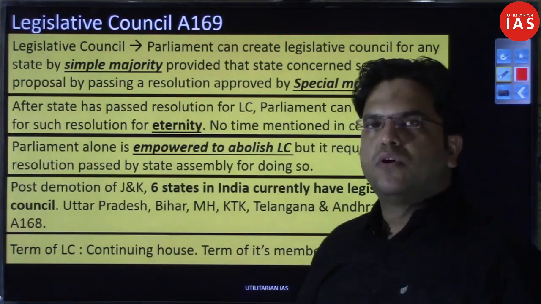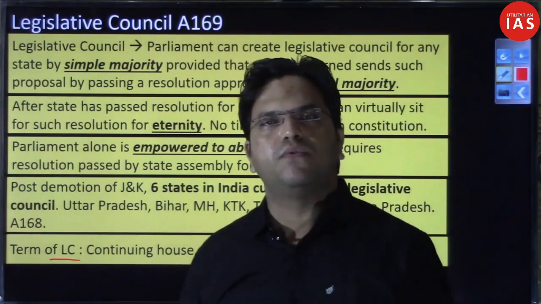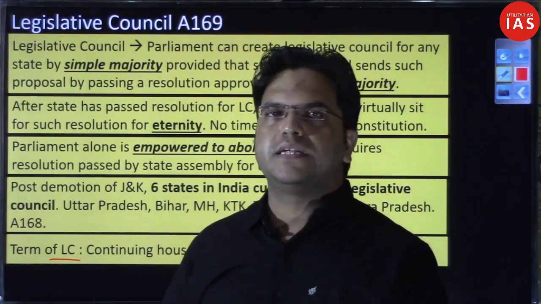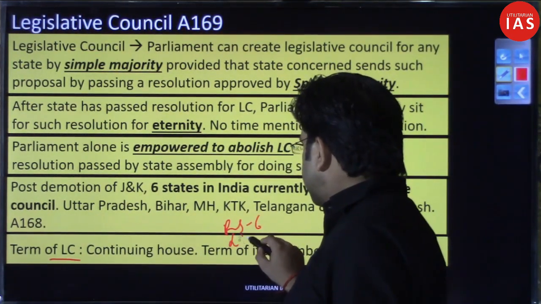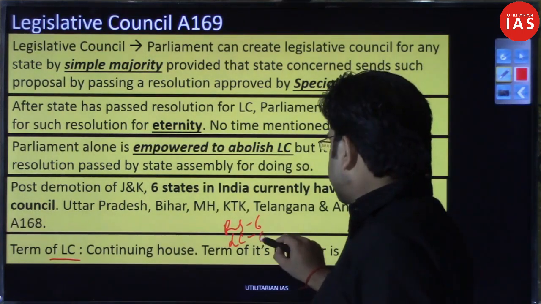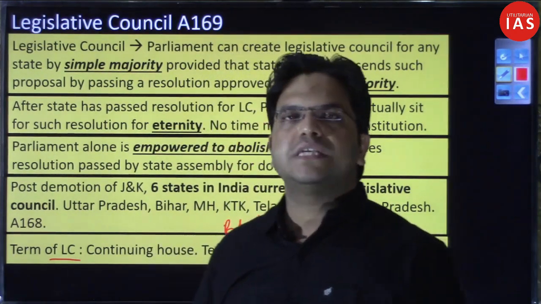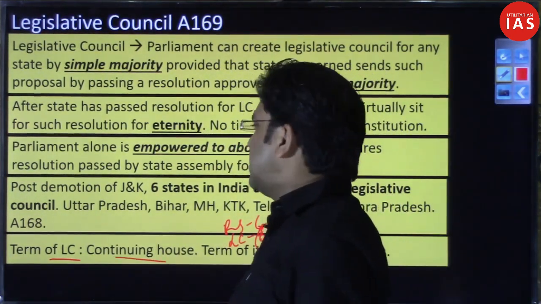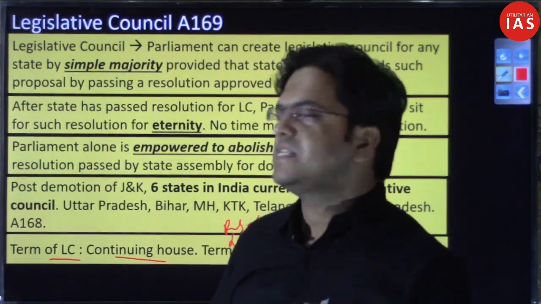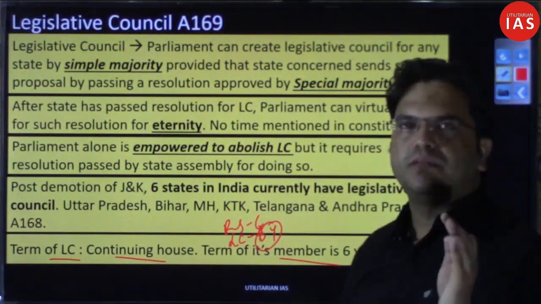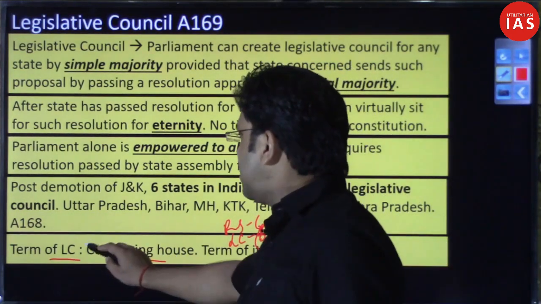When I talk about the term of the legislative council, although I have raised this point in Rajya Sabha too, there is no term for these houses. For Rajya Sabha, traditionally it is believed that the term is 6 years, and similarly the legislative council's term will also be 6 years. That may be traditionally correct, but constitutionally it is incorrect, because in the constitution it has never been mentioned that Rajya Sabha or the legislative council will function for 6 years. It is their members' term. 6 years is the members' term, not the term of that particular house. Legislative council and Rajya Sabha are continuing houses.